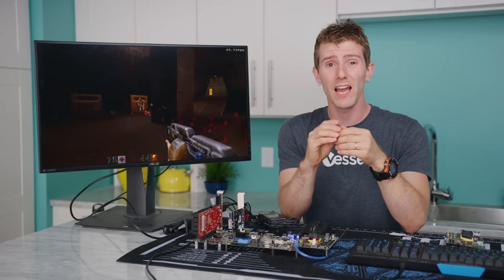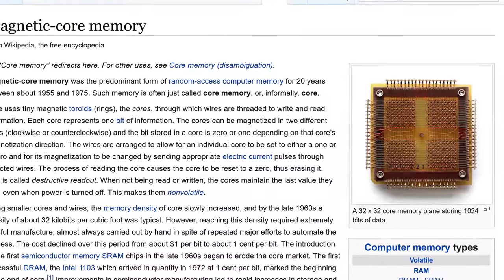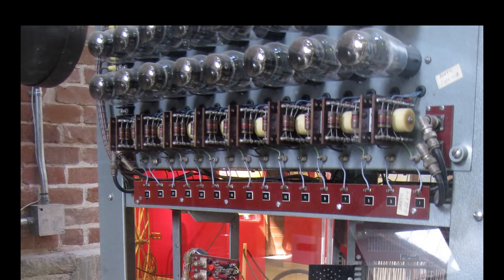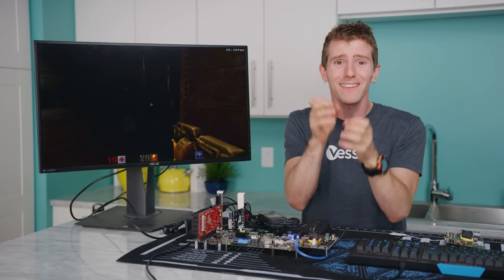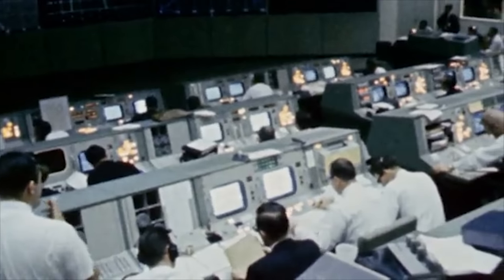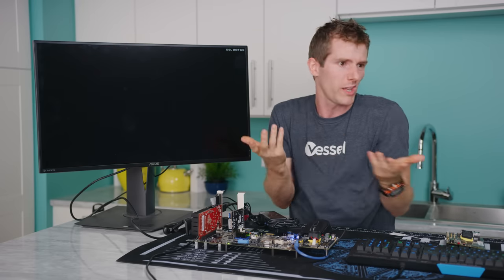In order to appreciate how cool RISC-V actually is, we need a bit of a history lesson. Back in the 1960s, RAM was made using tiny magnetic cores, and these were super slow compared to the vacuum tube processors of the time. To make sure the processor wasn't wasting cycles while the RAM was catching up, every instruction from memory ran a little program hardwired inside the processor called microcode. With the 70s came the space race, where scientists figured out how to put a lot of transistors on one chip, meaning fast memory could be put on the same chip as the CPU.